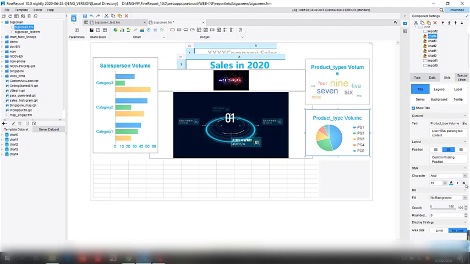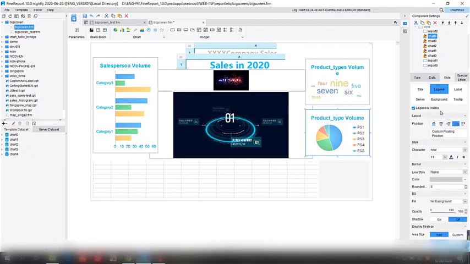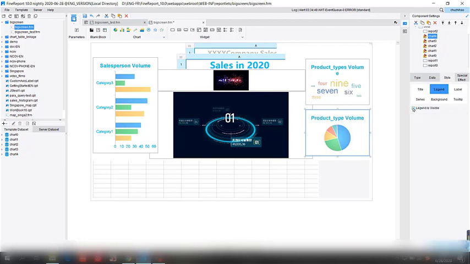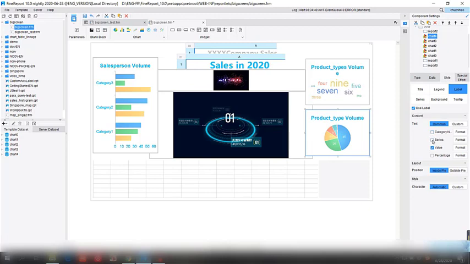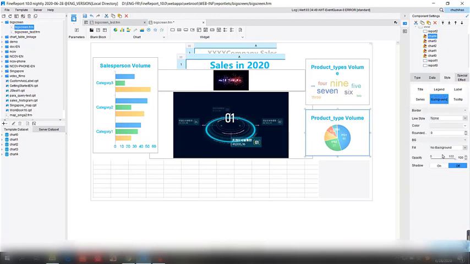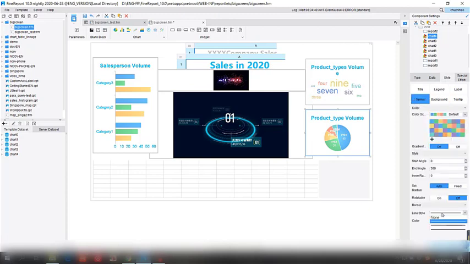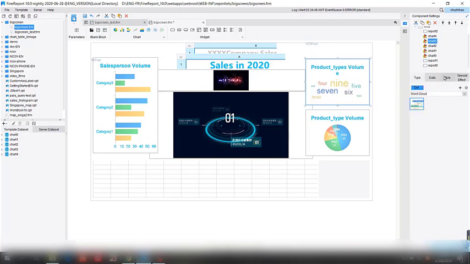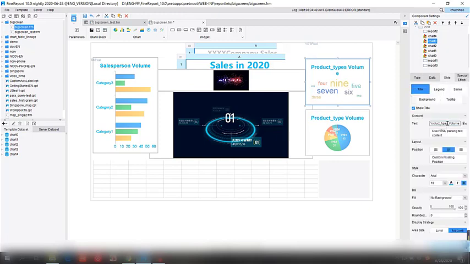Alright, so change the style for this one, and also no legend. And we want to add a label showing here in order to indicate the data, so let's use series. And also we don't want the background line. So let's go back to change the name for the word cloud in order to avoid repetition.